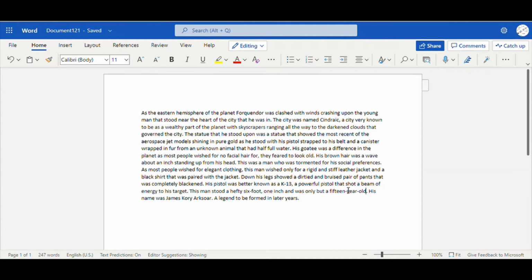Now let's start from all the way to the left. As you can see, it says Calibri body, but what does this mean? What is a font? A font is the way the letters are written in a paragraph, email, whatever you're writing.